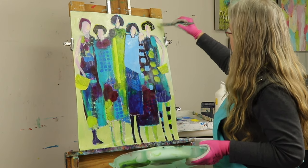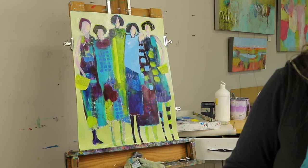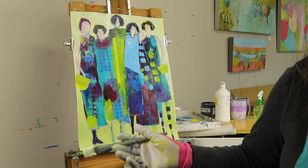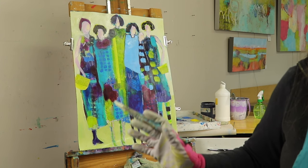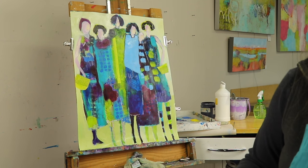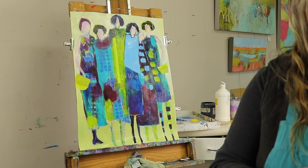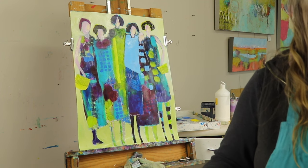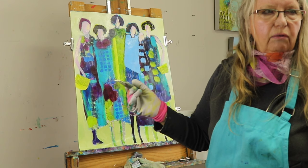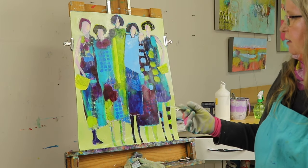Paint your backgrounds last then, after you've got the figures in, rather than paint the whole forest in the background and the figures on top? Well, I paint the background negatively right from the beginning to figure out the figures. But the finished work on the background is after you paint the figures. Well, it's during the whole time. I'm building up layers and keep making refinements of my figures with the background paint, continually going in around things to change it. So I paint the background several times from beginning to end.